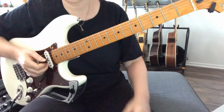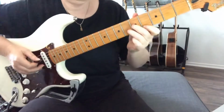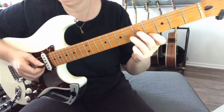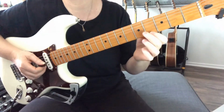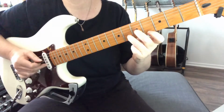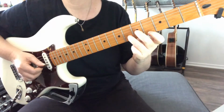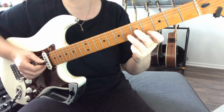All right, let's check out the rest of Dream On. This is part two. We're just going to go back like we're playing the beginning, just like the intro. We have the same chord. You're going to pluck with middle and ring fingers and then play the third string with your pick. So you've got hybrid picking here.